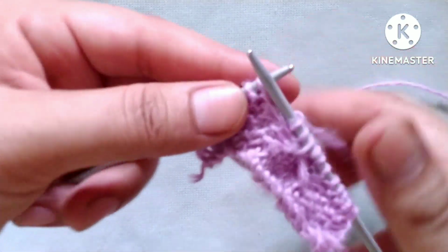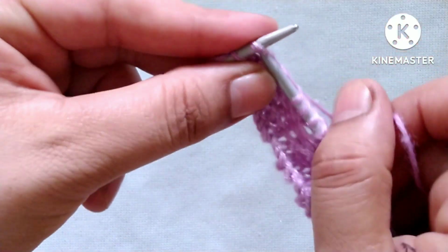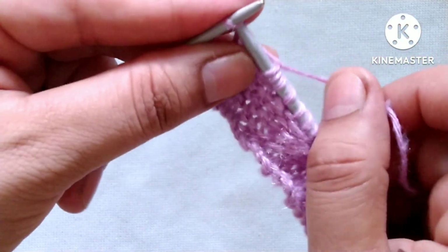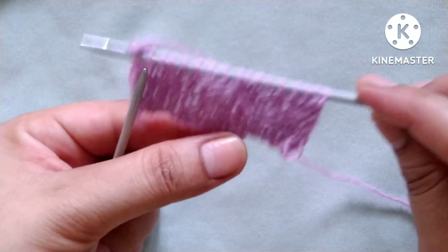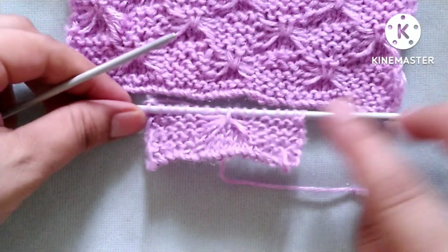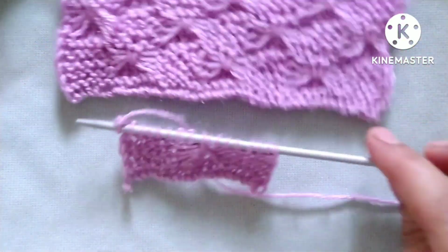At the last I have 6 stitches, so knit the last 6 stitches. 1, 2, 3, 4, 5 and 6. Friends, our half pattern is ready like this. Now we will form a pattern, this one.